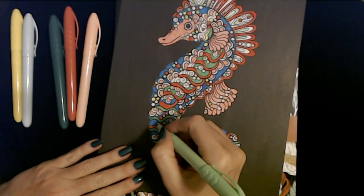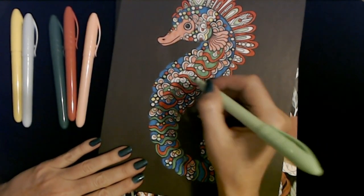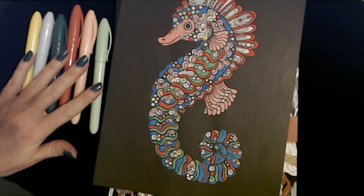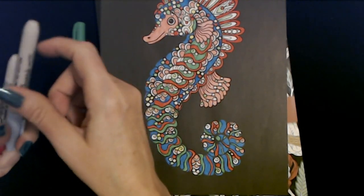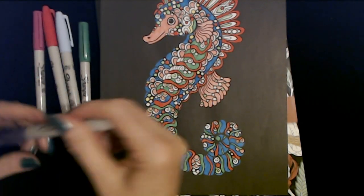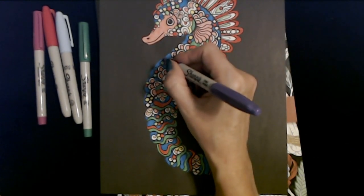I've done some of these little dots and squiggles in lime green, and I'll do some of these little outer parts of the bubbles too. Am I out of color choices? I used these, this, this, and this. I'm going to look through my markers and see what I can find. I found a dark green Sharpie, a limited edition blue Sharpie, a pink, another slightly different shade, and a purple. Let's go with the purple.